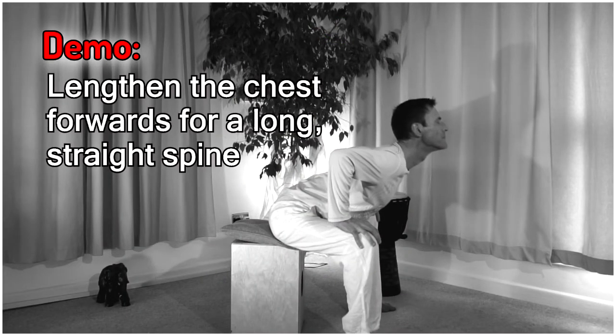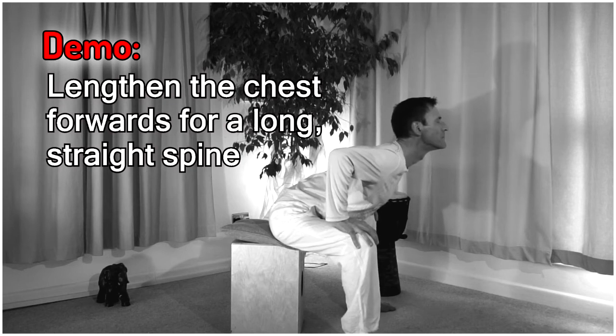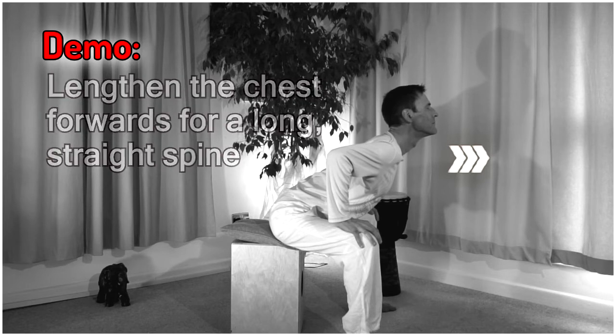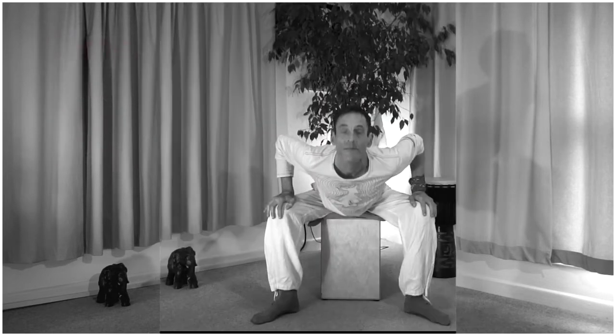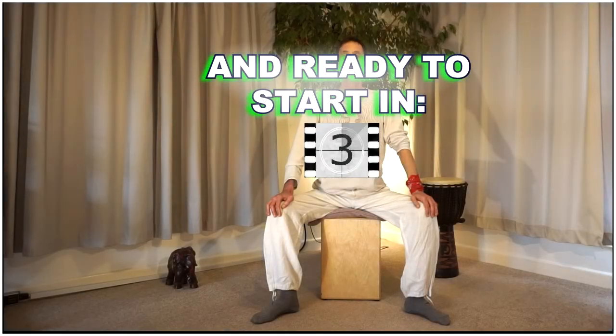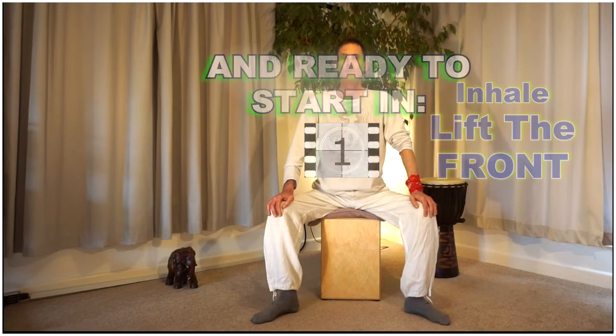Notice how my lower back remains long. This is helped by lifting the chest forwards over the legs rather than lowering it towards them. And ready to start in 4, 3, 2, 1. Inhale, lift the front.